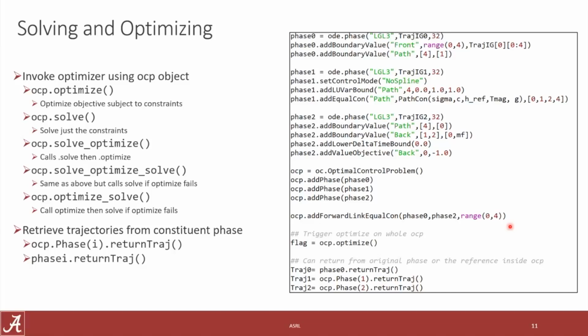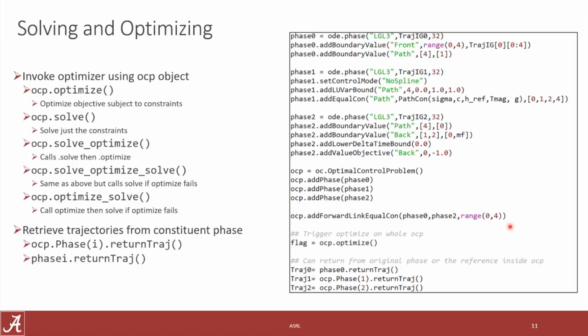But yes, you can absolutely go through phase by phase, because as we'll see in an example in a minute, sometimes the continuity between the phases might be like a planetary flyby, or if you have a launch vehicle and you're jettisoning some mass, you may want to be continuous in your position and velocity, but then you just need to add an additional drop off term in your link constraint for your mass.